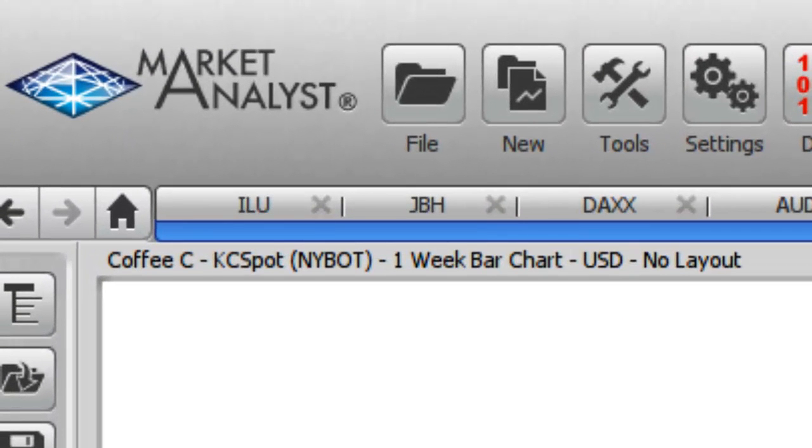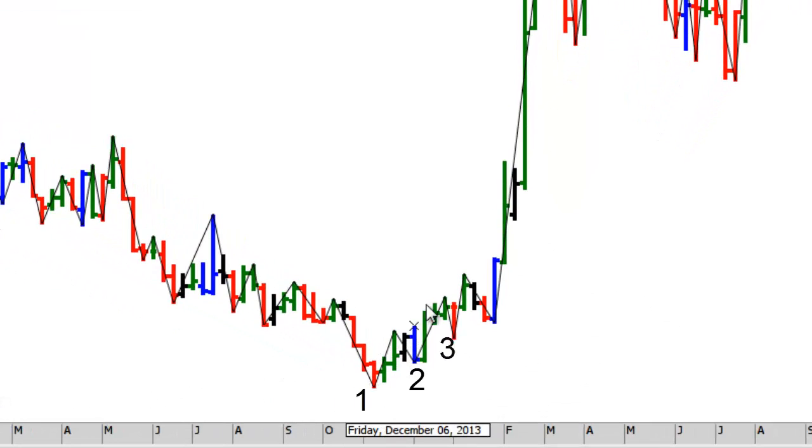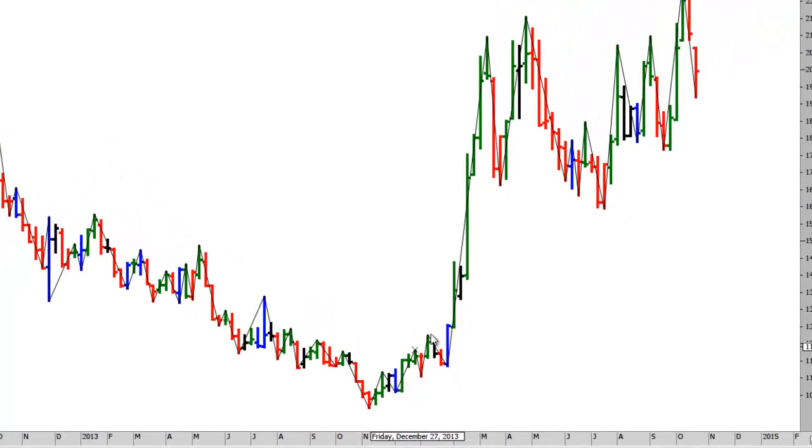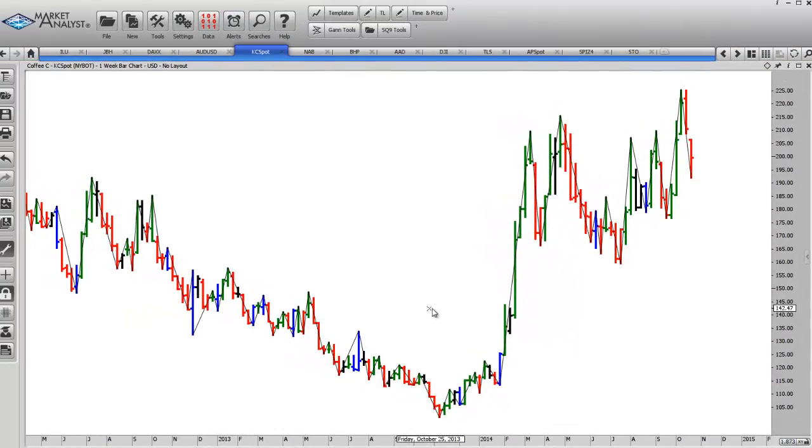Coffee is a well-known commodity, and there are some great opportunities in this market. You can see on this weekly chart, back through here, November 8, the market made a major low, 1, 2, 3 higher swing lows. We even had a fourth higher swing low. So we would be buying in at the break of the top around $119.20. Stop loss goes below here. I'd have it about 108.80, and you can see through there that this market ran all the way up to nearly 210 before it had any kind of a break on the weekly chart.